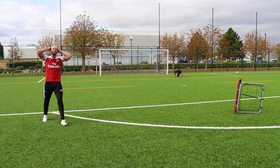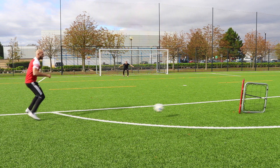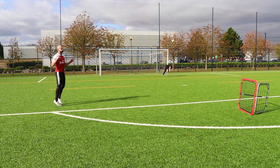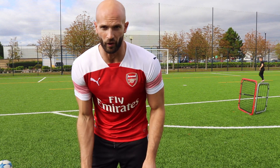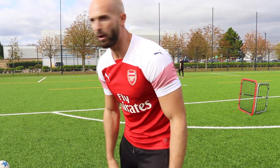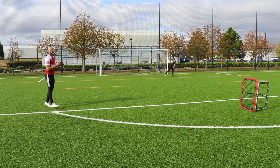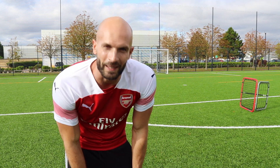What a save from Mark - all four foot two of him! The problem with that attempt is that Lacazette's touch was with the inside of his right foot, but based on the bad pass to the rebounder I did an outside of the right foot - it needs to be inside. That last one was close - everything was right, well not everything because it didn't go in, but it was close.